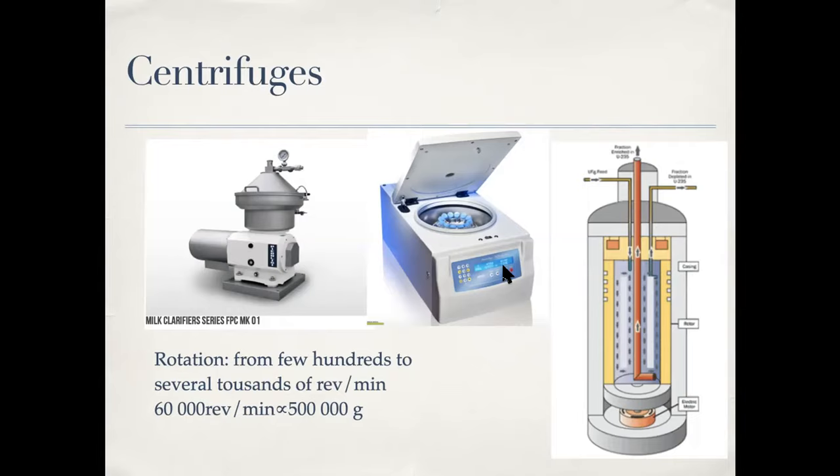Not much theory was developed about what is actually going on, how centrifuges work, until the Swedish physicist Svedberg developed a theory of the centrifuge and built the first modern centrifuge, which is in the middle of the picture. The reason he needed these centrifuges, which were called ultracentrifuges, is that already in the 1920s, Svedberg was able to rotate his centrifuges at about 60,000 revs per minute, which corresponds to a gravity force of the order of 500,000 times the acceleration of gravity.